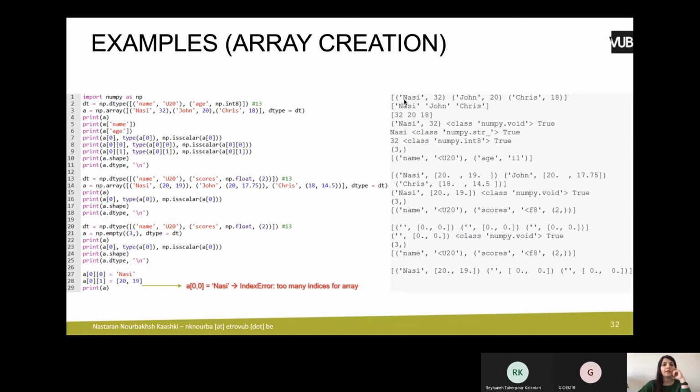This is similar to having a list of tuples, but in fact, it's not a list of tuples, it's a NumPy array. If I use print A name, it will give me all the names of that. You see? So, in addition to indexing, we can also use the name of the fields in NumPy arrays if we have a NumPy array of the type of data structure. I can also use the name of the field, which is age, and it gives me these values.